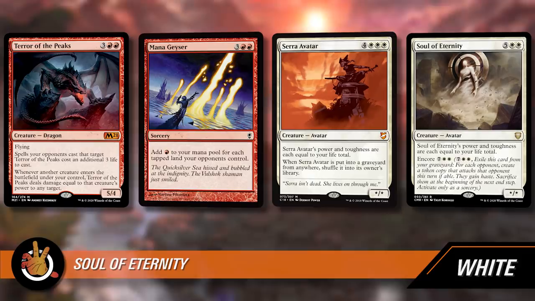Okie dokie. All right, the first red card is Coercive Recruiter. 4 in a red for a 4/3 Orc Pirate. Whenever Coercive Recruiter or another pirate enters the battlefield under your control, gain control of target creature until end of turn. Untap that creature. Until end of turn, it gains haste and becomes a pirate in addition to its other types. Wow. Pirates are really getting all the toys in this set. A lot of cool pirate stuff.